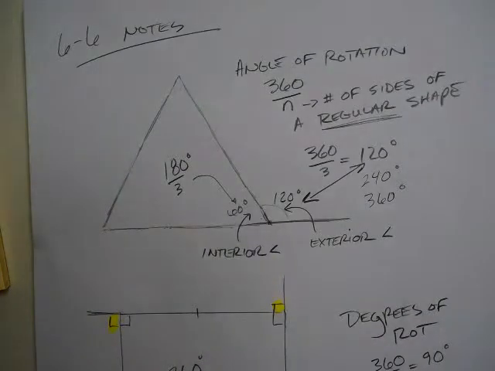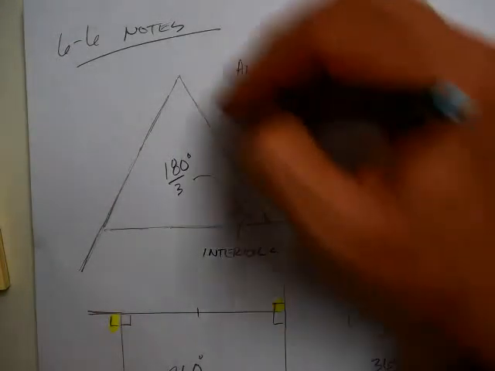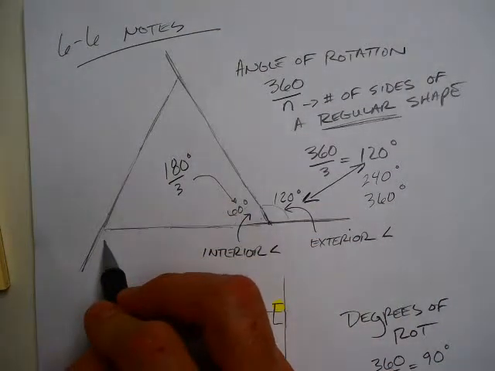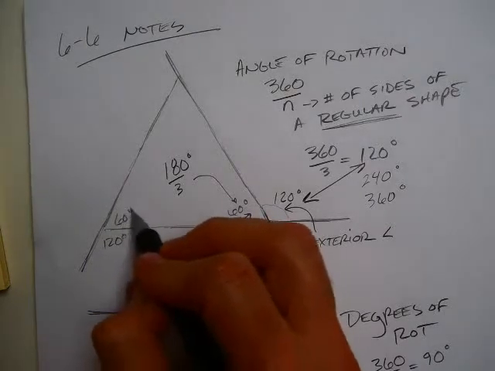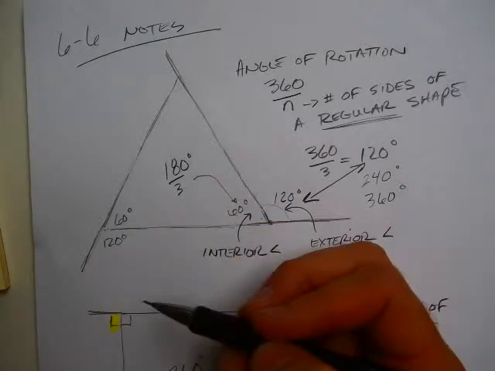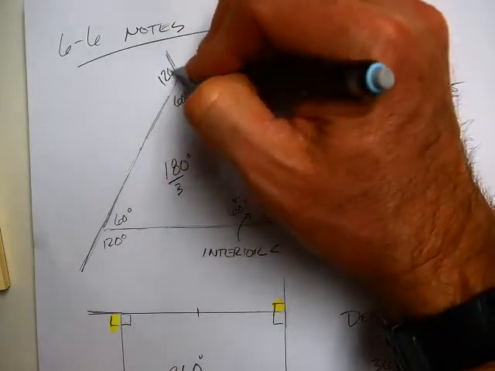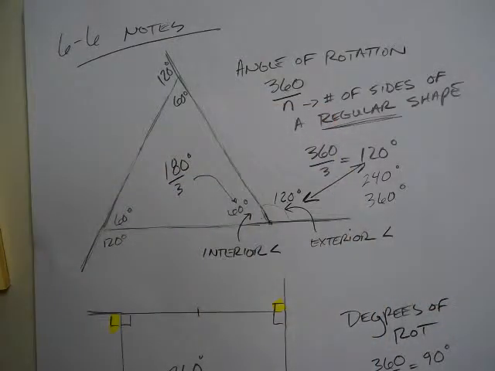What if I do the same? I'm going to go back up to my triangle here. What if I do the same here and here? How many degrees here? 120. Because here's a 60, right? And 60 plus 120 makes 180. And this is a 60. So this is also 120 degrees. And what's 120 plus 120 plus 120? So the interior angles are different, but the exterior angles on those two shapes are the same.